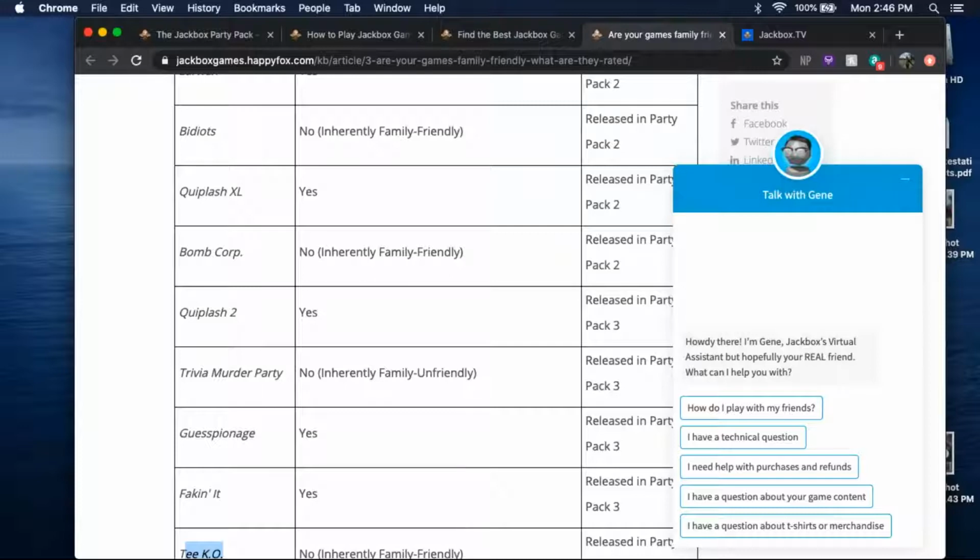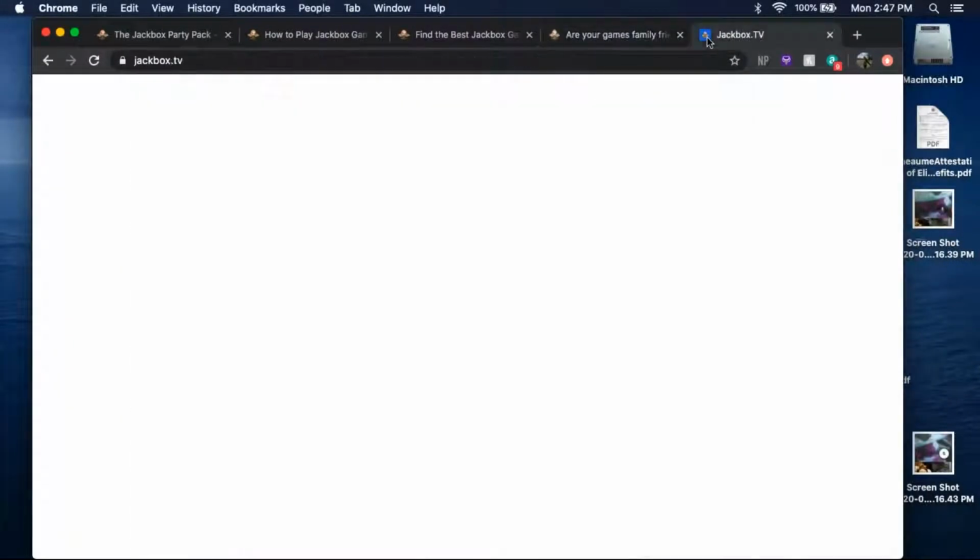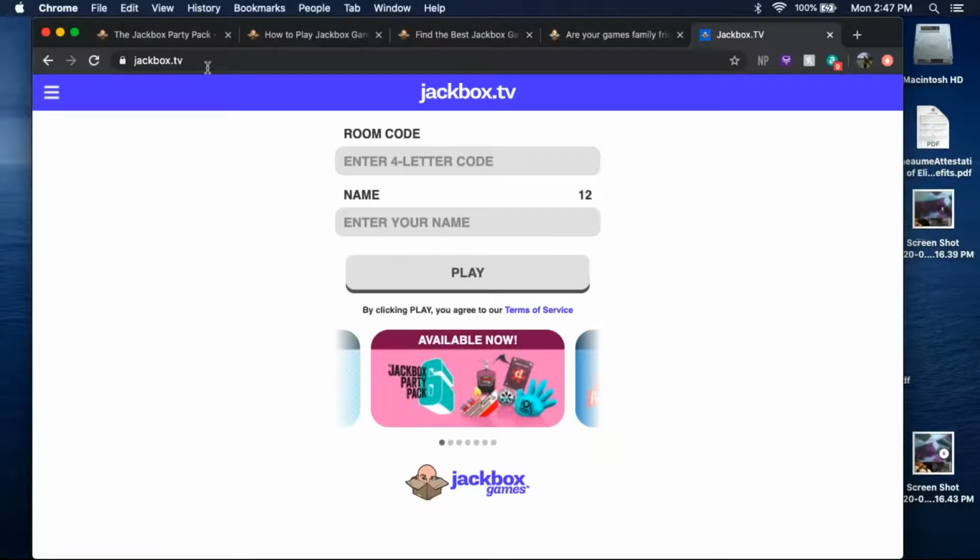So now that I went over all of those basics, and if I need to say anything after, I will totally answer questions. I want to invite you all to play along with me in just kind of a little game demonstration on how to set it up. So the first thing that you need to do is get your device or computer browser, anything like that, and then you are going to go to jackbox.tv.